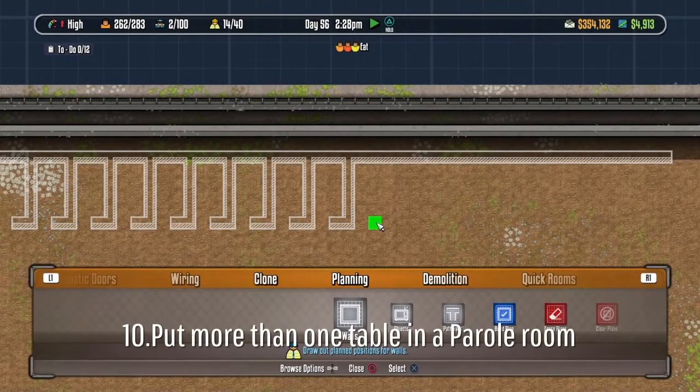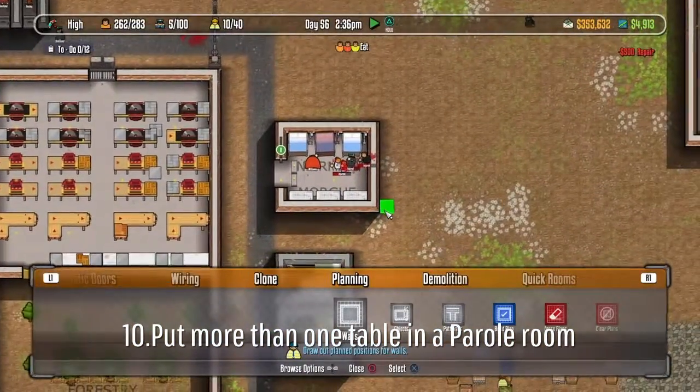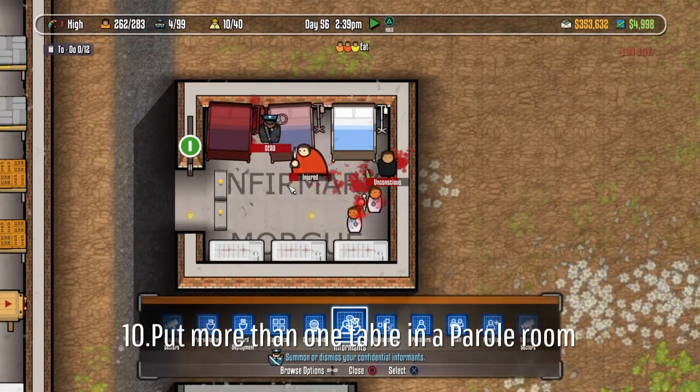Put more than one table in a parole room. I've done this before, and I'm pretty sure at least one of you has done it as well, but placing more than one table in a parole room is simply not needed. You can only have one parole hearing session to a room, I think. Having 3 or 4 tables in it won't change anything, I think. You're better off building another building for another parole session. Yeah, makes sense. I'm stumbling on my words.